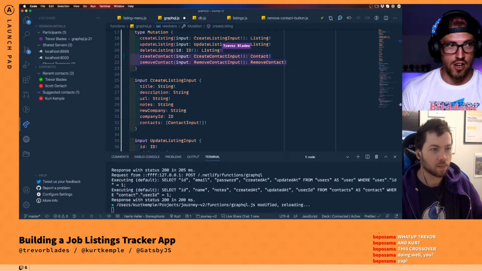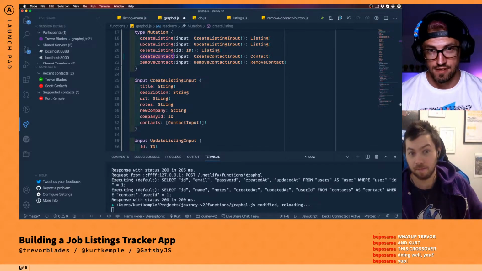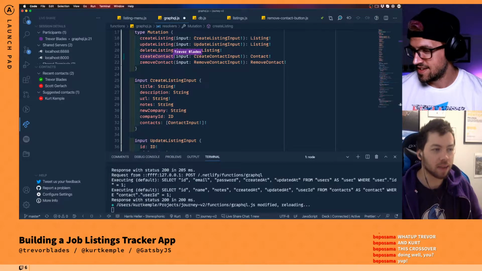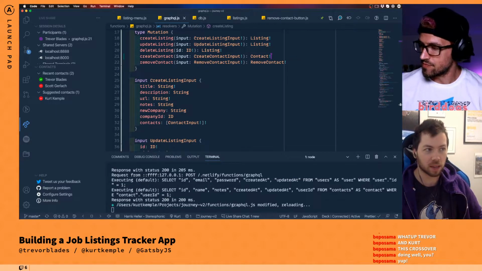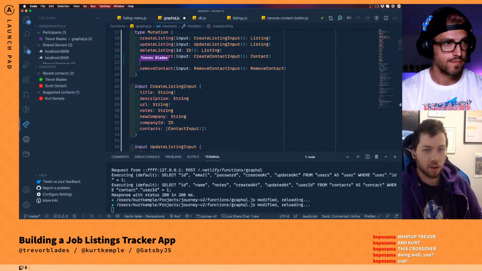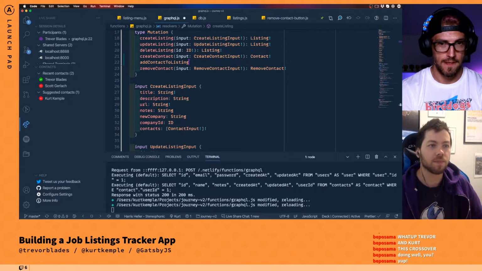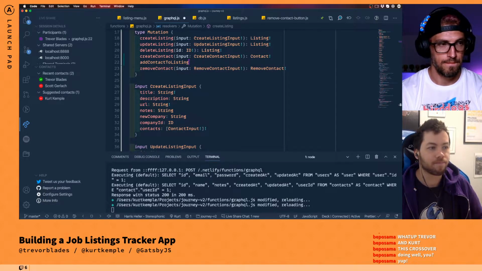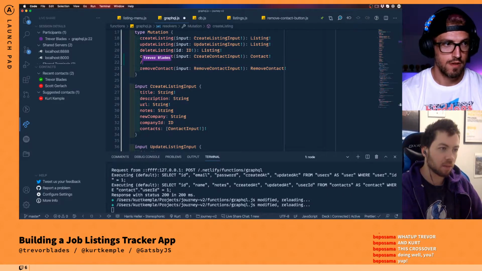Well, this gets trickier, because what about create contact? Does that happen standalone or in regards to a listing? In our current worldview, a contact is always associated with a listing. But like, remove contact from listing, and then later on in this stream, we're going to be doing add contact to listing. So I think maybe we'll keep it. What I'm going to do is just add a to do here, like, consider renaming this mutation.